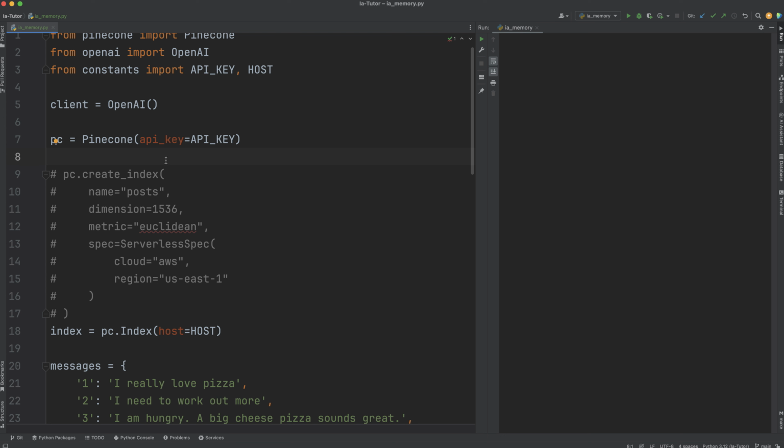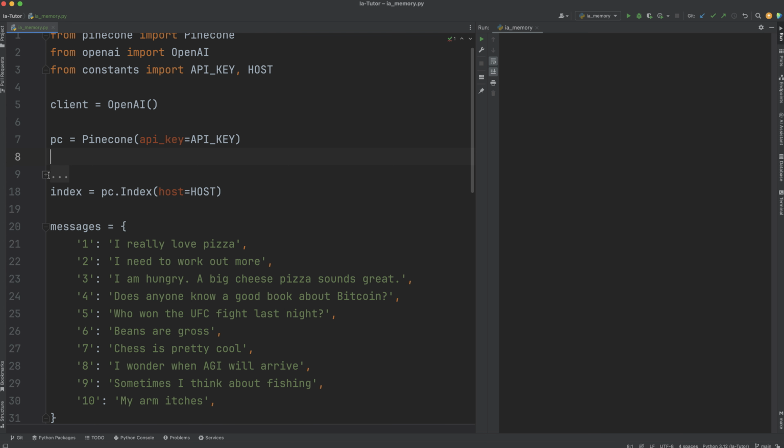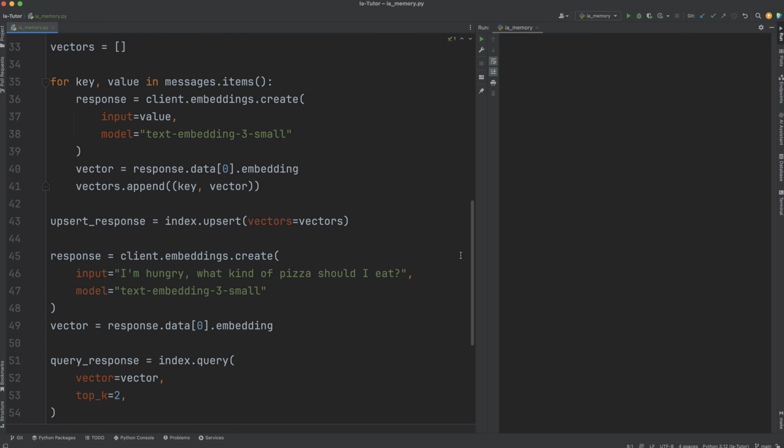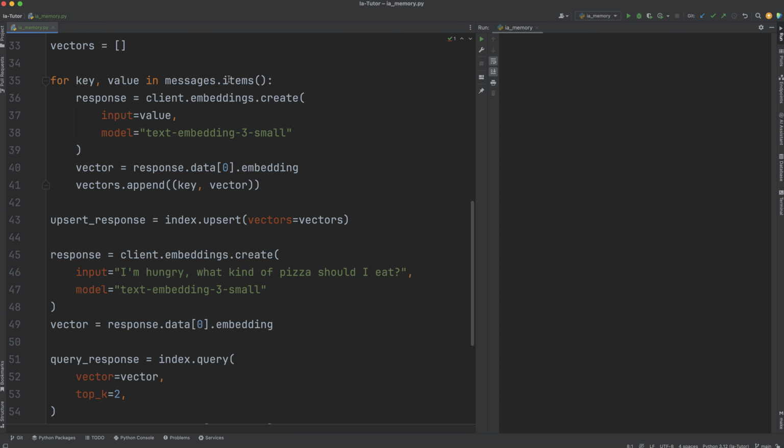And that's because of how the math works. You can't compare a vector, let's say, of a length of 3 to a vector of a length of 8. Whenever you're comparing vectors and getting the distance between them to find out how similar the text is, the vectors need to be the exact same size. So I just want to point that out. If you ever come across another function that can get you a vector and it's not compatible, just something to watch out for. But anyways, heading back to this example now.